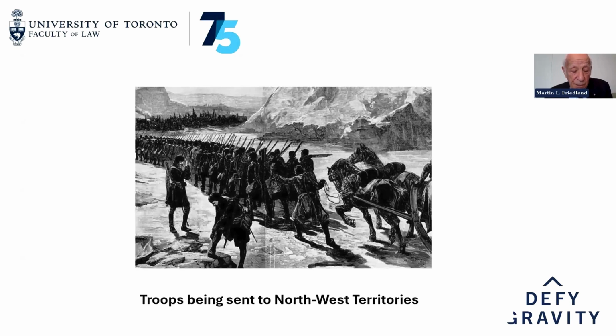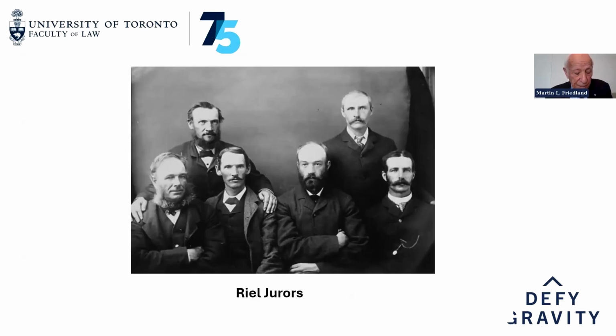There were three main battles in the Northwest Territories in the spring of 1885. In the third battle at Batoche, the insurgents were overwhelmed by government forces, and on May the 15th, 1885, Riel surrendered. The trial was held in Regina in July 1885, which resulted in his conviction by a six-person English-speaking jury. Had the trial been held in Winnipeg, a mixed English-French jury of 12 persons would have been possible.